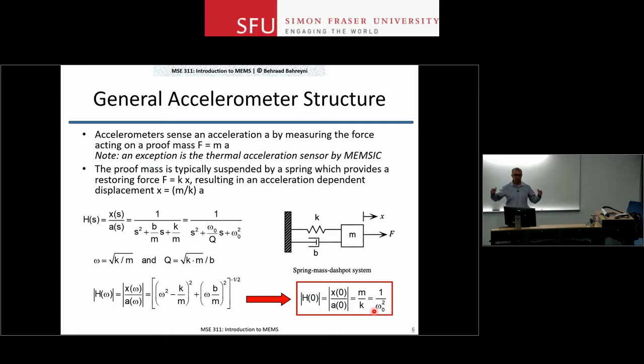On the other hand, if I want to have a wide bandwidth sensor, the problem is that the displacements that I will get for a given acceleration are going to be inversely proportional to the square of that frequency. So this right there is one of the challenges with designing MEMS accelerometers, right? You're talking about sub-nanometer displacements, and how do you measure that?